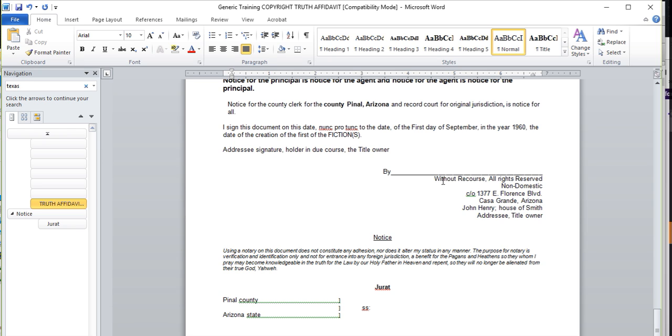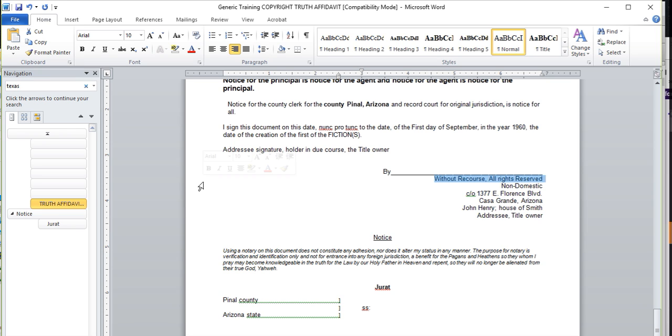that you really can't do on an affidavit. I left it here because I wanted to show it to you. I was doing this, and I had a judge actually send me a document saying that my writings were unintelligible. It was in a lawsuit that I did because I was doing this, okay, without recourse, all rights reserved. You can't do that on an affidavit, okay? If you reserve your rights, then it's not an affidavit.